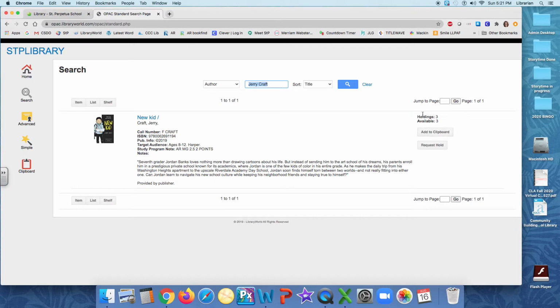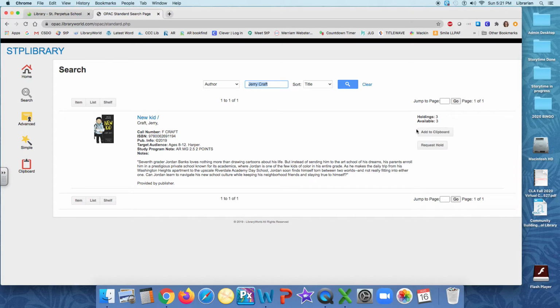Over here on the right-hand side of the screen, hopefully you can see my mouse, it says Holdings 3. That means we own 3 copies of the book in our library at St. Perpetua. But the next piece of information is very important. It says Available 3. That means that there are 3 copies available to be checked out. If this is a 0, that means that you can request the book, but you won't get it right away because 3 other people already have it checked out.